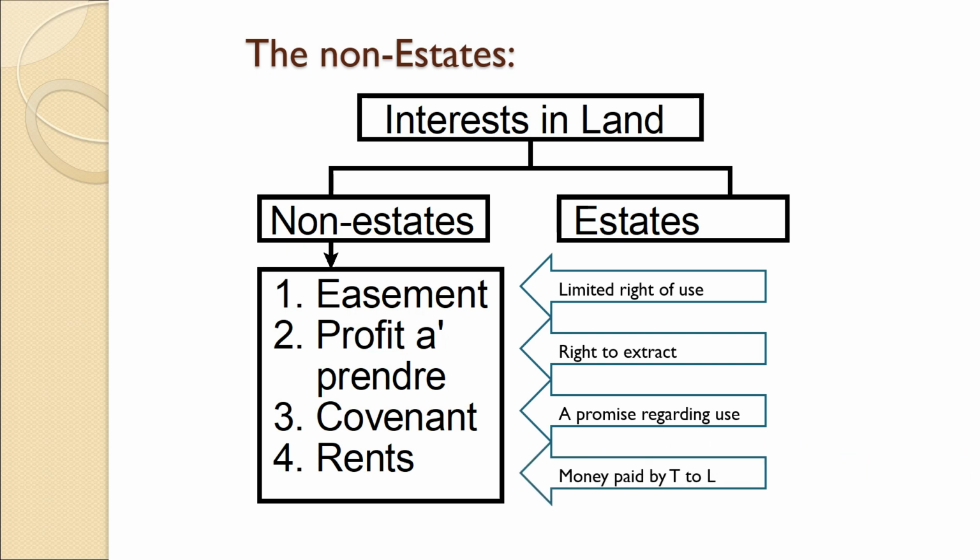The final category of non-estates is rents, and all of us know that rent is money paid by a tenant to a landlord. We tend to think of it as like a debt. It's a contractual obligation. But once again, in our legal system, the right to rents is considered to be a right by the landlord to a non-estate interest in the land itself.